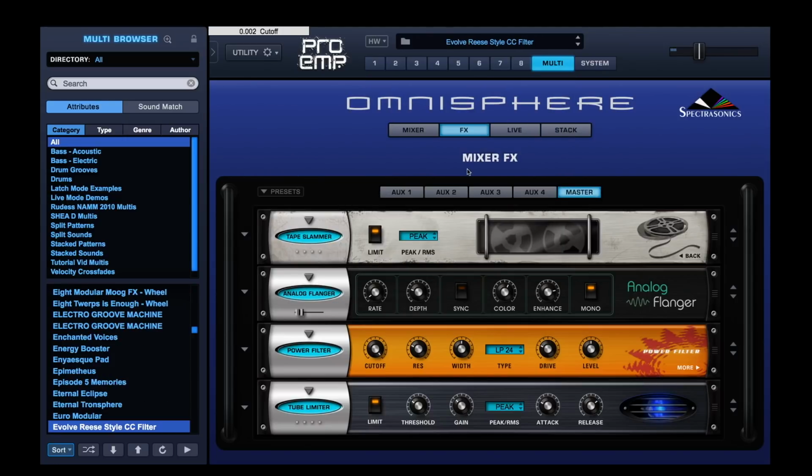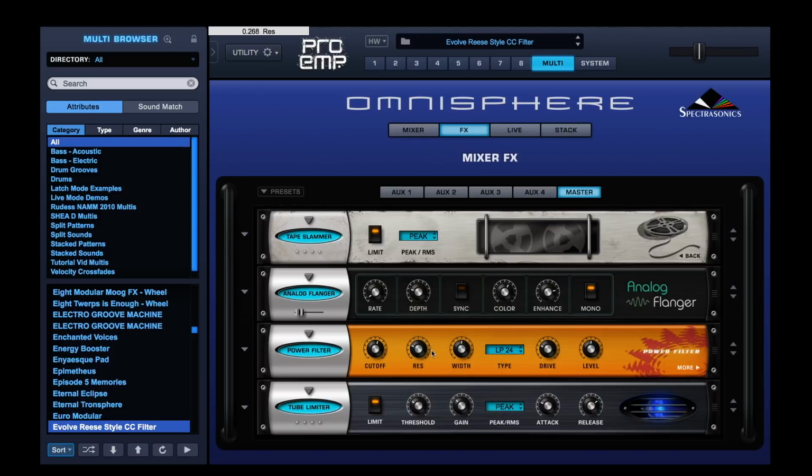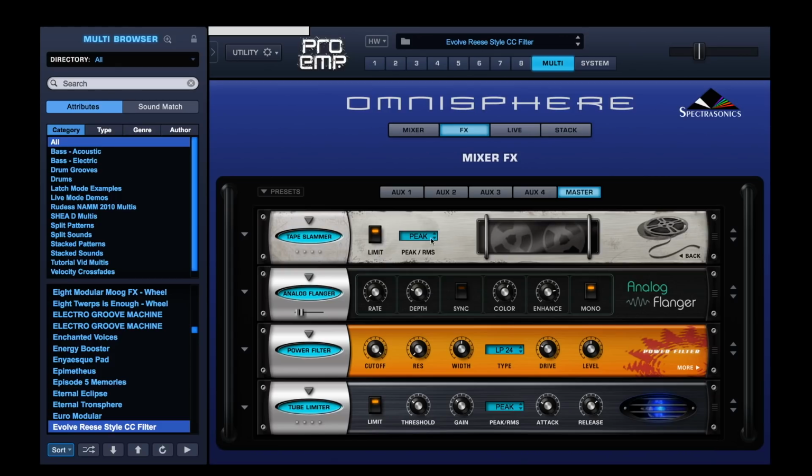So we're going to play with this again. Let's have a listen. Actually, quick, let me just MIDI CC learn the resonance as well. There we go. Oh, I'm kind of happy with that. So let's open this filter up a little bit. Let's have a listen to what it sounds like clean. There we go. Save multi. I'm just going to have to override my initial save. So let's go to the Evolve Reese. Save, replace, save. So that's the end of this video.